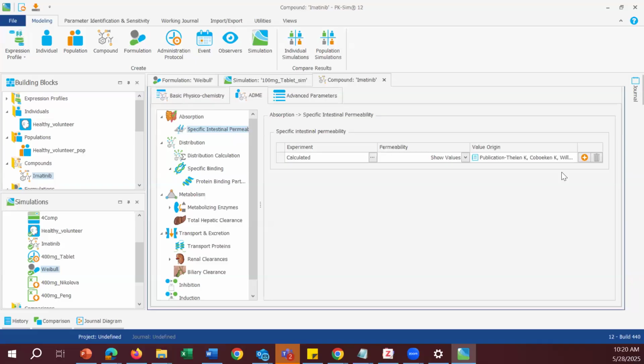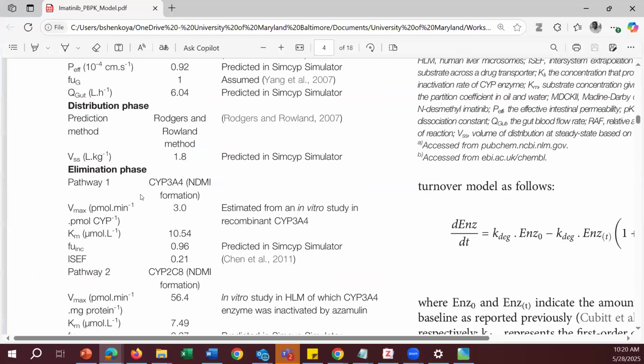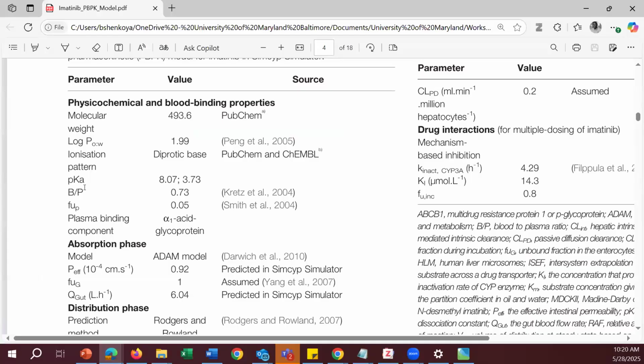There are several equations to predict this. But what I did was I wanted to use what this paper reported. If you look at this paper, where is it? Effective permeability was reported as 0.92 exponential minus 4 centimeter per second. So that is what I want to use for the optimization.